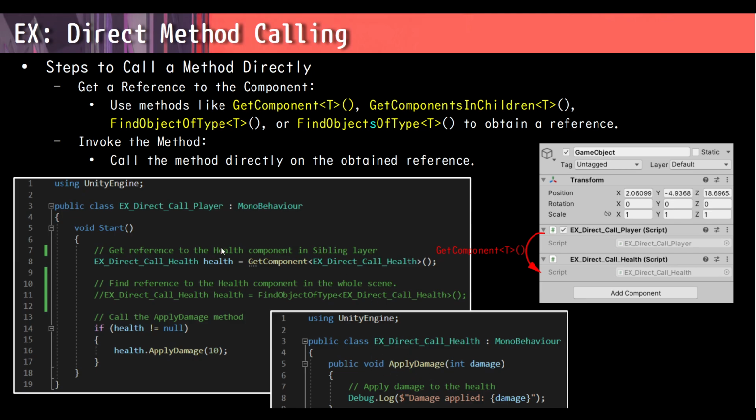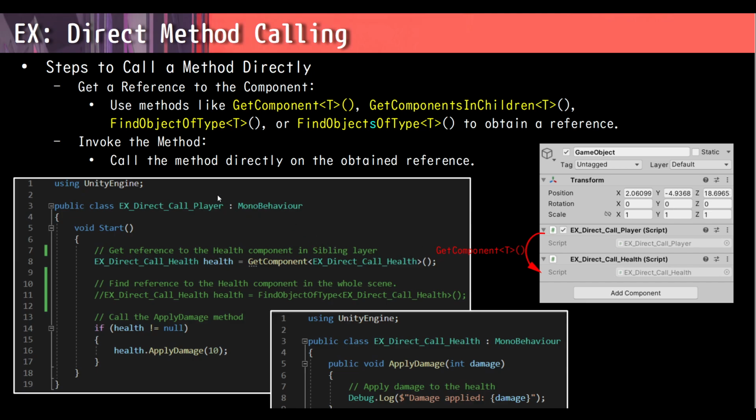Whenever the player is hit, it should call apply damage to apply the damage points to himself. That's the idea of separating these two things into two components. One is for player control, the other is for health management. This separates the purpose of the system.